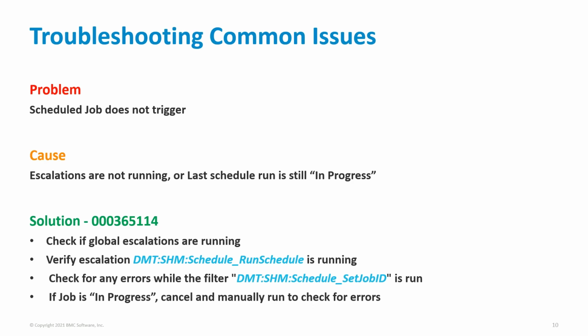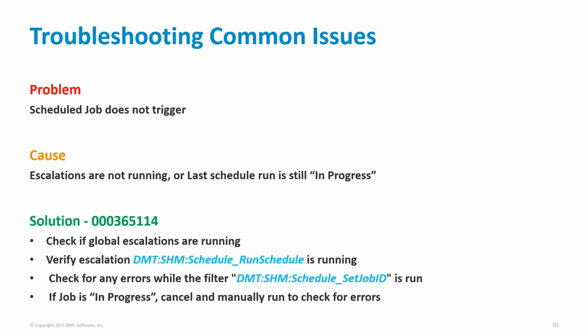To rectify this problem, check if the global escalations are running. You can verify this by taking the escalation log on the server where escalation is enabled. If no log lines are generated, that means the escalations are not running or stuck globally. Report this issue to customer support. A quick workaround would be to restart the admin operation enabled server.